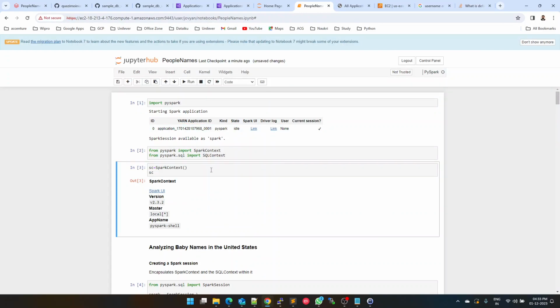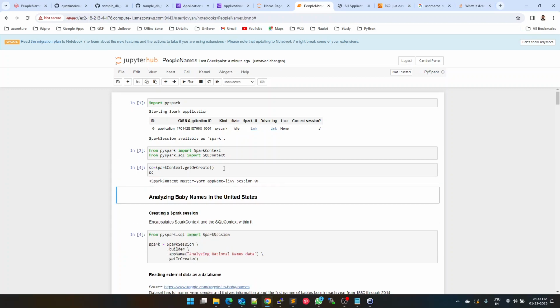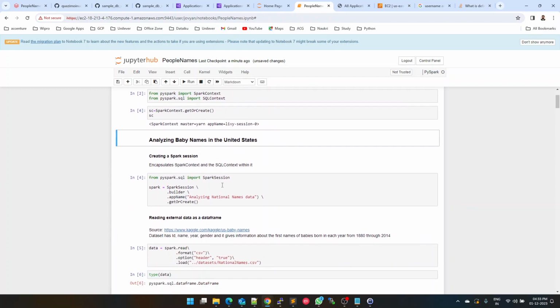Import the libraries. Okay, it will throw an error because it's already there, so we can say get or create. We'll name it analyzing national names data.